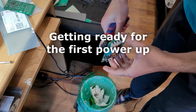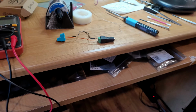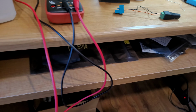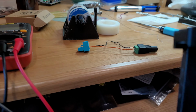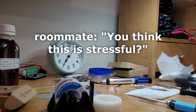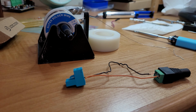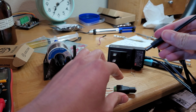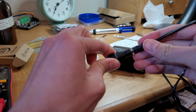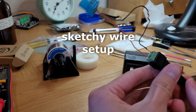Getting ready for the first power up. It's very stressful. I think this is a serious one. Imagine what the people who do the chip bring up. That's true. Oh no. This will connect to here. And then this will connect to the PCB.